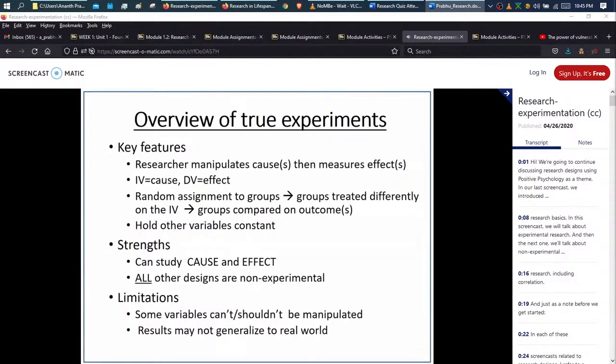And then there's some confounds and biases that are talked about in your reading. But what I would like to do is walk through an example to illustrate some of these points. And I'm going to use an example by a researcher shown in that video clip, Sonia Lubomirsky. And here's the reference for that study.